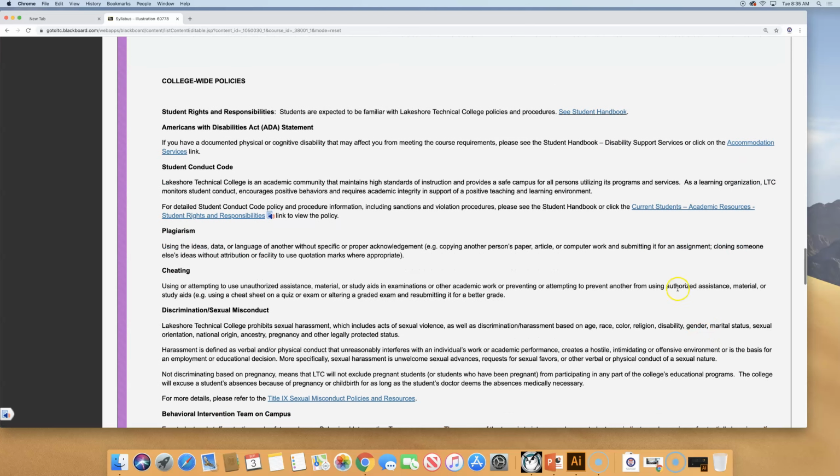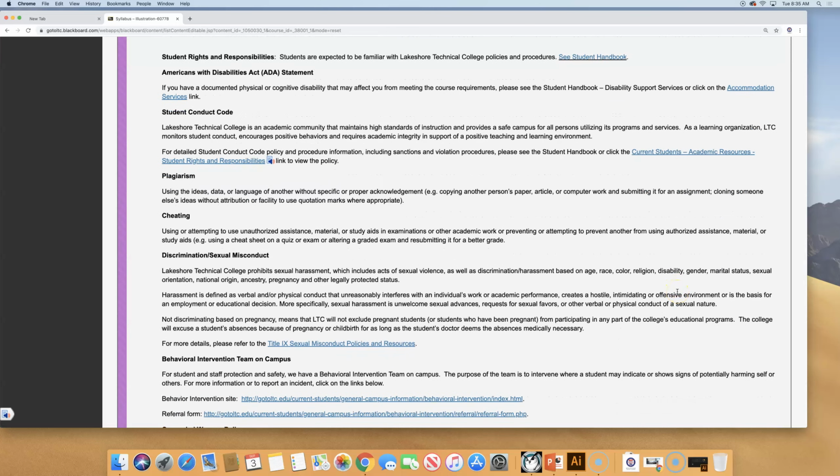All right, college-wide policies. They're in here, but because they're on our Blackboard shell, they're hyperlinked as well. So you may have already had two or three classes and gone through these, but by the law of the land, I have to go through these with you also once. So we get to go through this, and I'll say the same thing in Photoshop on Monday because we just have to. So student handbook. There are rights and responsibilities that you have as a student here. So there's a link to the student handbook.